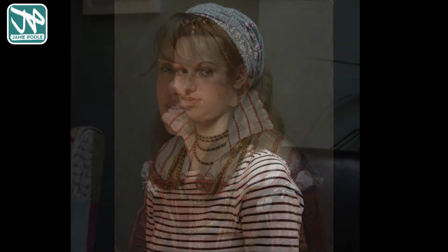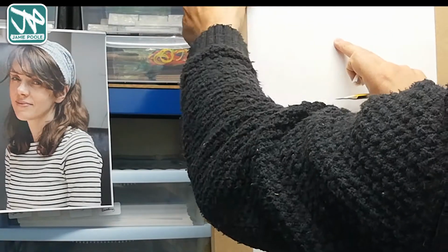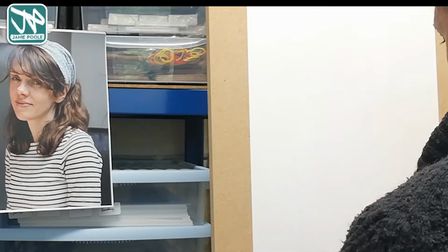Here's a picture of my wife that I took at a similar angle. So you've got again the shoulders at 3/4 view, the head turned slightly and the eyes looking straight at us. She had this nice sort of turn of her head at the same time, which is really nice.